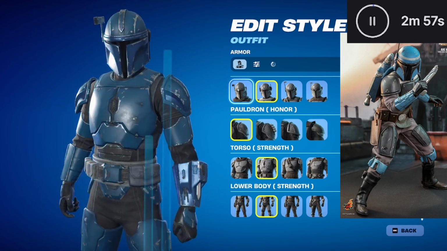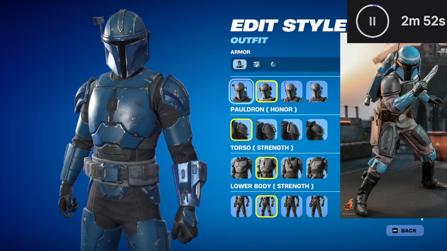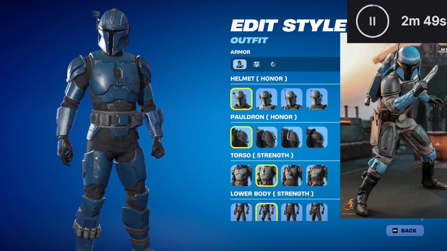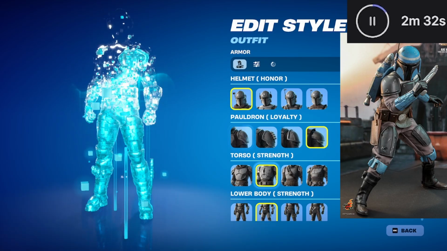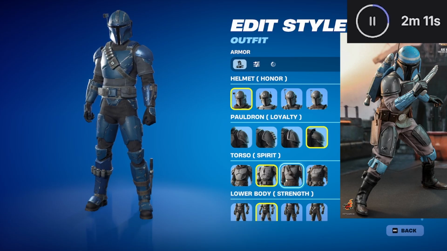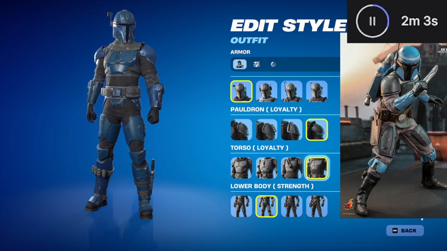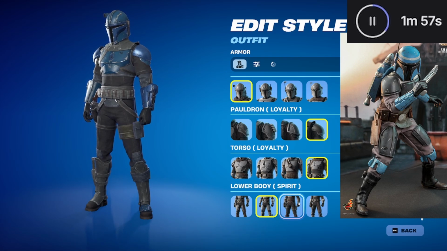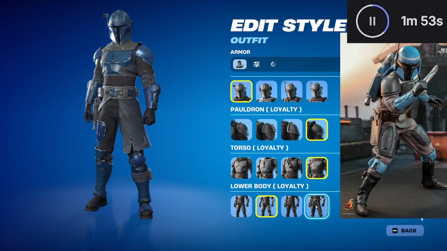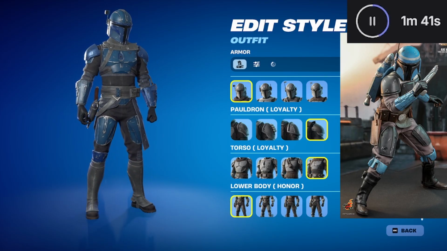Let us begin. So right off the bat, I think his is different. So I'm going to go with this one because he only has one on the right side. So I'm going to go for the shoulder pad. I think we're going to switch it up to this one. Yeah. Next, we're going to go with the torso. It looks a little bit small, a little bit like this. Yeah, it's kind of like that. Although it is a little smaller, that's what I'm going to go with. Okay, so then for his, I say boots or shoes, he doesn't really have anything besides... I think he has this. This is as close as I'm going to get, I feel like. No, we need that.